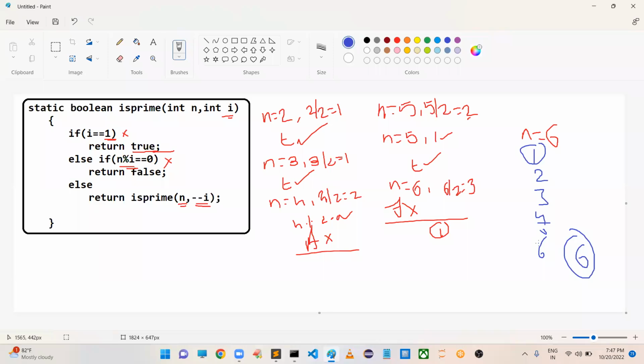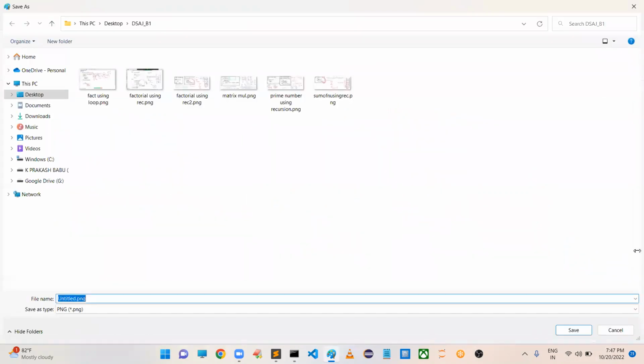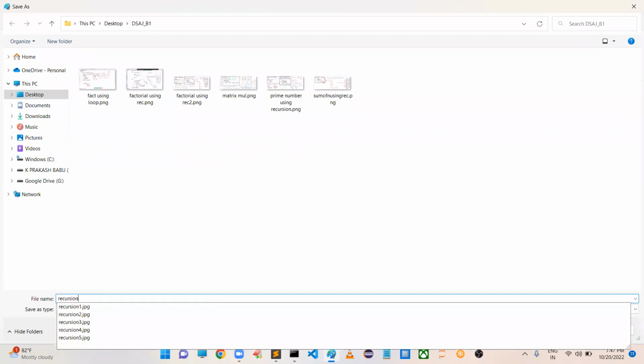When compared with iteration, the recursive implementation of a prime number check is going to give the best results with respect to time and space complexities. Maybe for some algorithms we covered before it can vary, but this one we can guarantee, because with our own eyes we are seeing how many comparisons it is taking every time. So this is nothing but the best algorithm for checking whether a number is prime or not, by using which concept? Recursion.